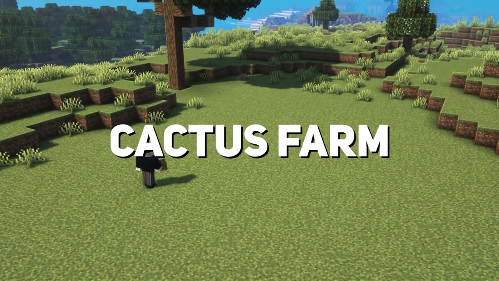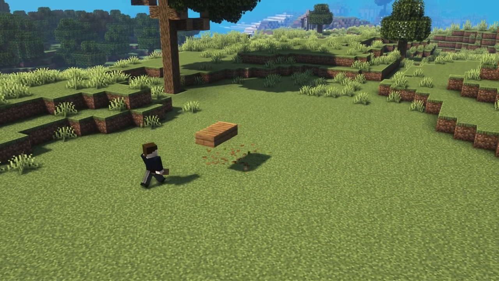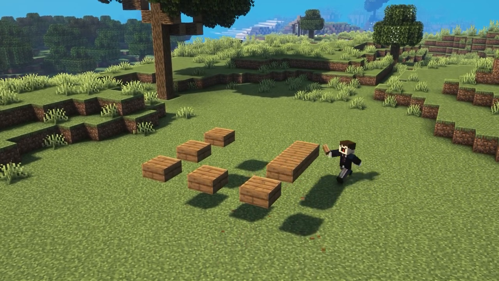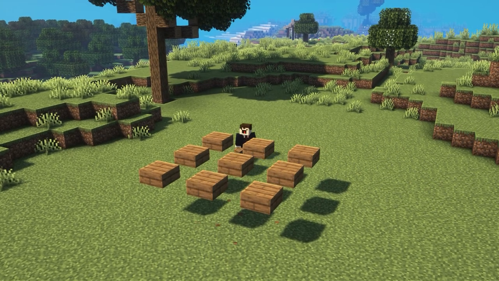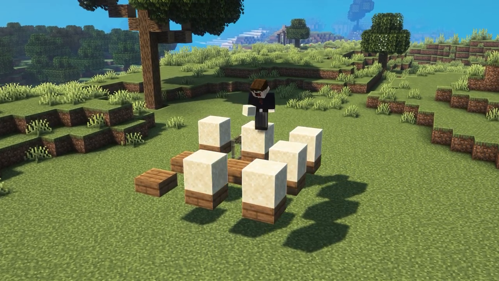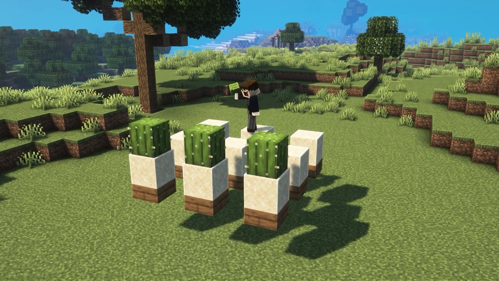All right, so starting off the cactus farm, first go ahead and place two blocks like this so that we can place some slabs in this orientation. We're basically going to be creating a 5x5 grid out of these with some gaps in between all of them. Now with all of those placed, we're going to go ahead and chuck on some sand blocks above all of those, and then we're going to be placing some cactuses on top of all of those sand blocks as well.